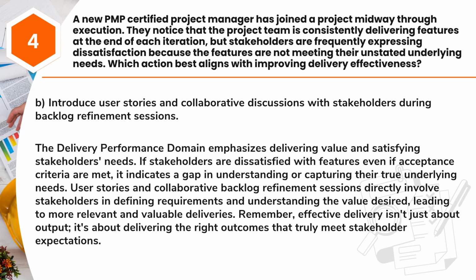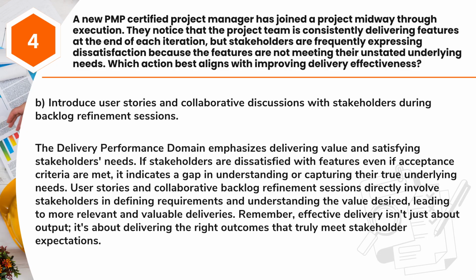Answer: B. Introduce user stories and collaborative discussions with stakeholders during backlog refinement sessions. The delivery performance domain emphasizes delivering value and satisfying stakeholders' needs. If stakeholders are dissatisfied with features even if acceptance criteria are met, it indicates a gap in understanding or capturing their true underlying needs. User stories and collaborative backlog refinement sessions directly involve stakeholders in defining requirements and understanding the value desired, leading to more relevant and valuable deliveries.